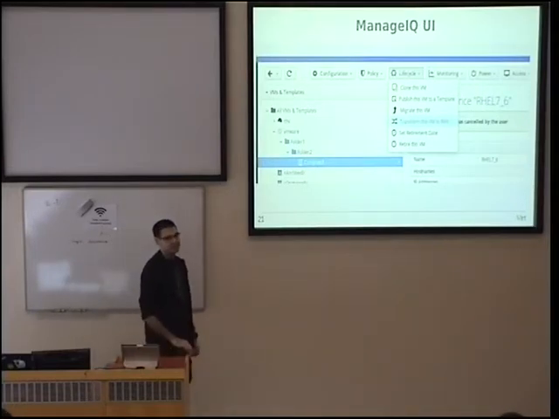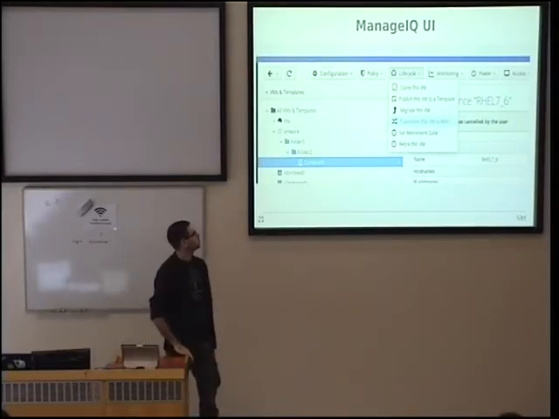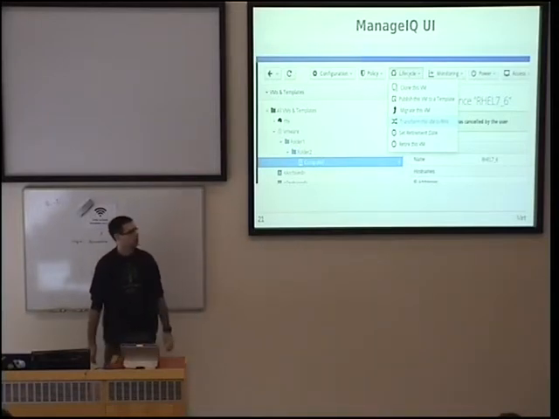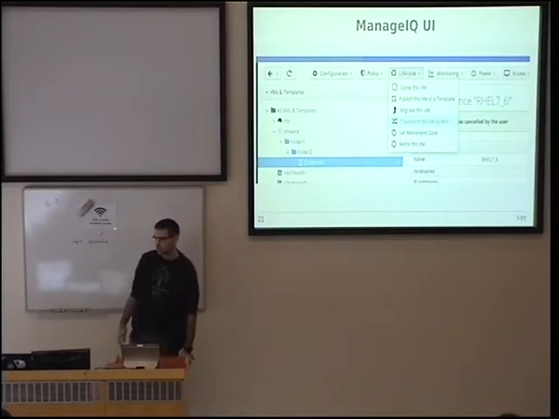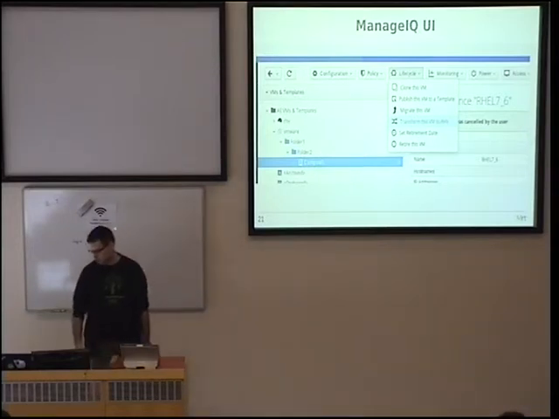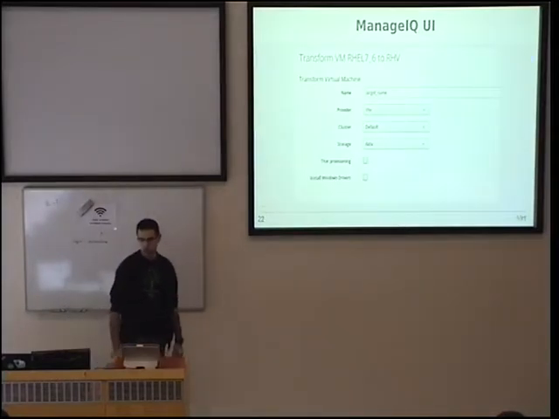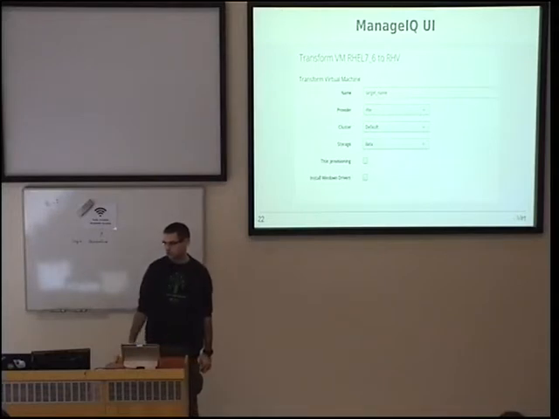This is a screenshot from ManageIQ of the VMware provider. You go to the VMware VM and its lifecycle menu, and there is a new button that transfers this VM to ref. Ref is a downstream name for oVirt, it doesn't really matter. If you click that button, you will have a new dialog, which looks like this. It has just a couple of fields.